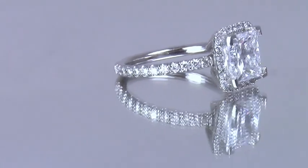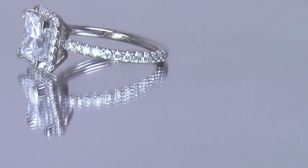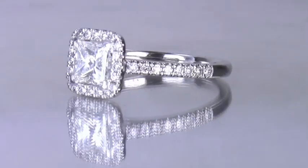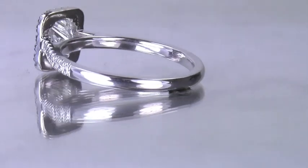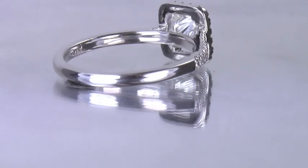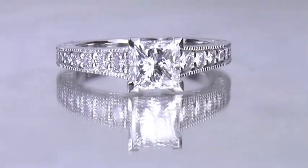The second shape I'm going to cover today is the princess cut, and it's almost as favored as round engagement rings. The princess cut is square, so it offers a different look. It has just as much brilliance as the round diamond, but it has more angular sides and sharp corners, so it looks a little bit more modern — it's for the bride who's going to appreciate clean lines.